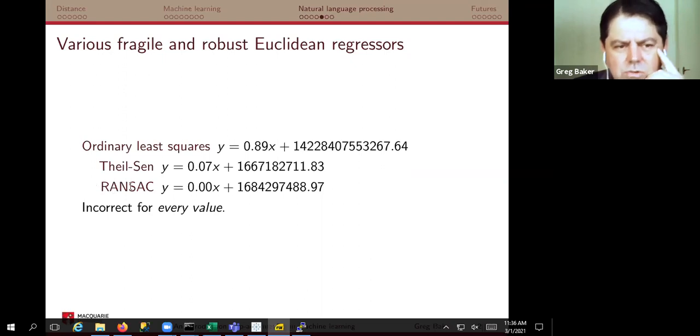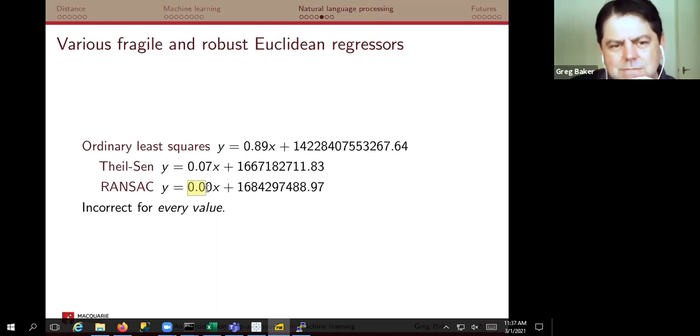Then the RANSAC algorithm, that's basically take pairs of points, draw a big thick texture line through them, and count the number of other points that you happen to capture at the same time. And that RANSAC algorithm is incredibly robust. It can cope with half the data set being noise, because if at least 51% of the data set happens to live on a line of some kind, then the RANSAC algorithm will be able to find it. And yet the RANSAC algorithm said, I give up.